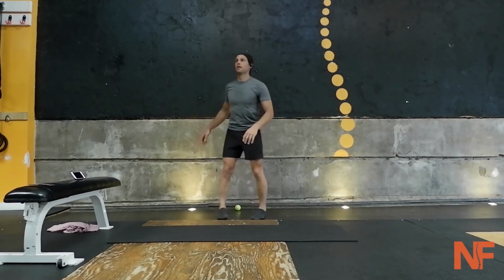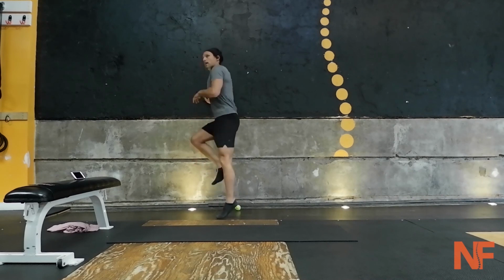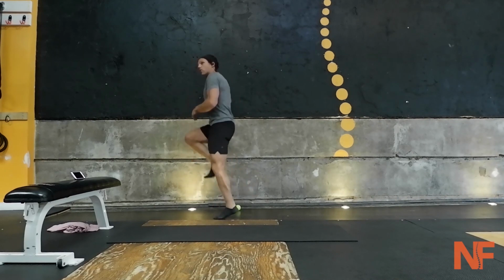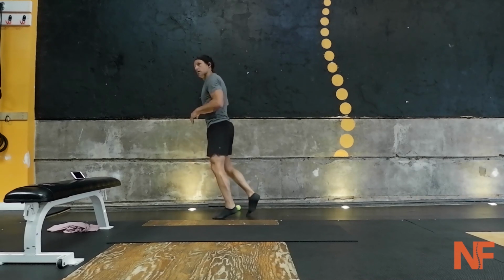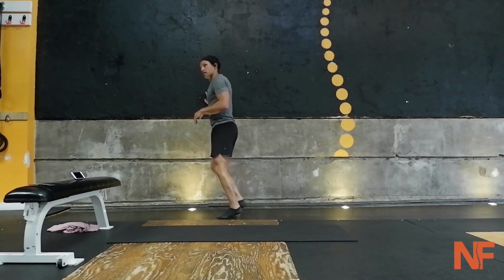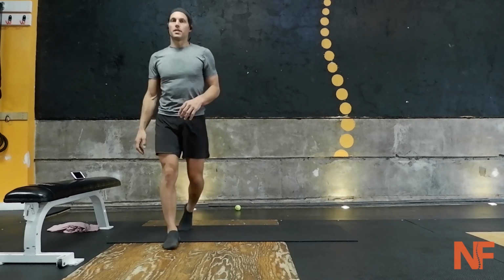All right, let's go to the other side. We're going to elevate our heel, and we're going to hop. Good. Good. Keep that heel up the whole time. Don't let it hit the ground until you get to the 10th hop. All right. Very well done.